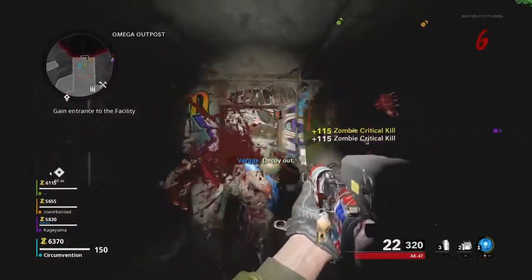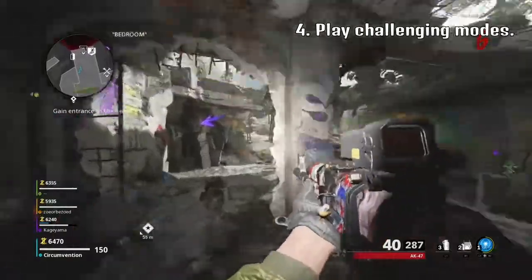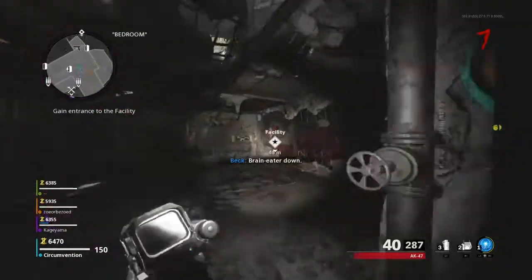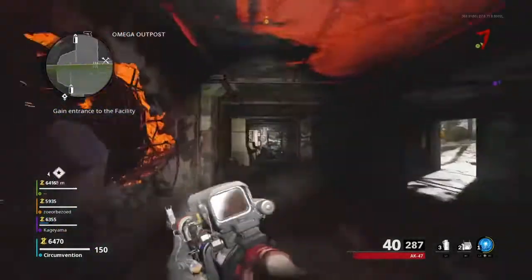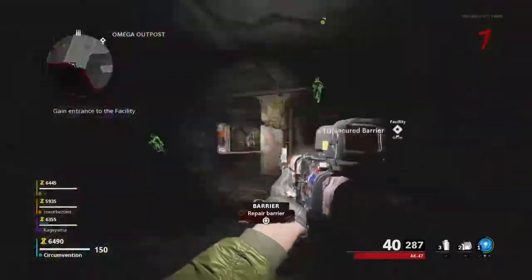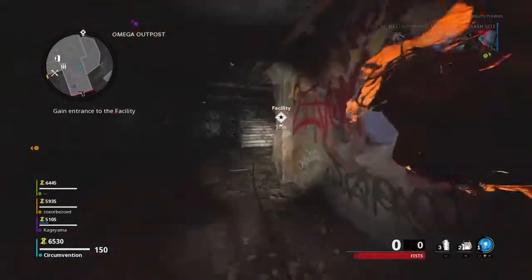Now my number 4 tip is similar to my other tips, is to play different game modes that they add to the game. Recently they added Cranked, which me and my friends agreed upon is one of the best ways to get good at zombies, because it's just a constant barrage of zombies. You're kind of getting overwhelmed constantly, and you have to remember to be always killing zombies, and they're always on your tail. I think it's just a really, really fun game mode. And we agreed that this is like bare bones zombies at its finest.